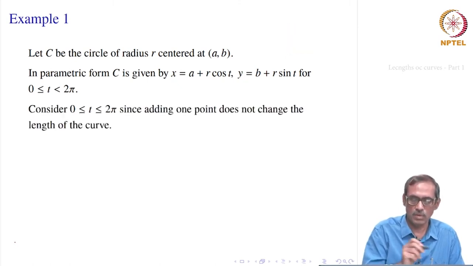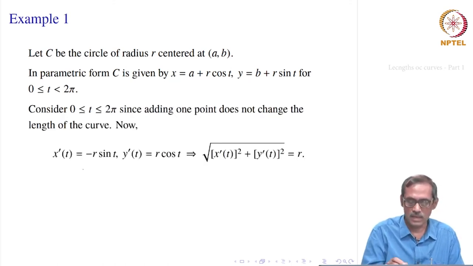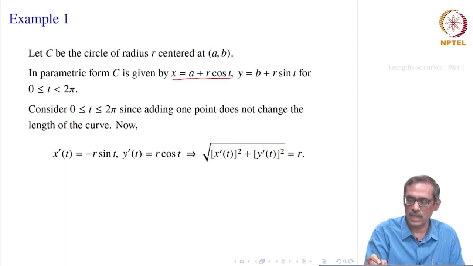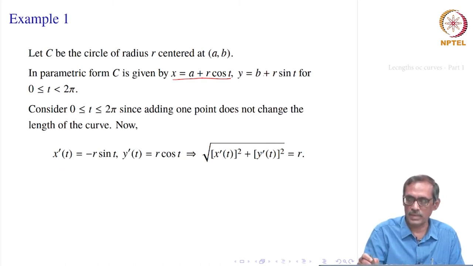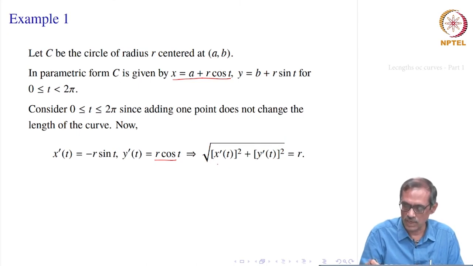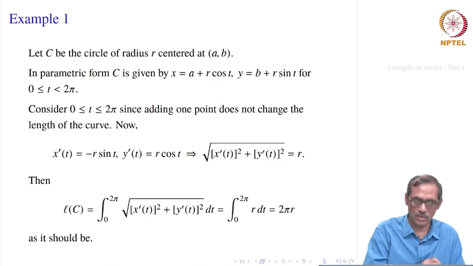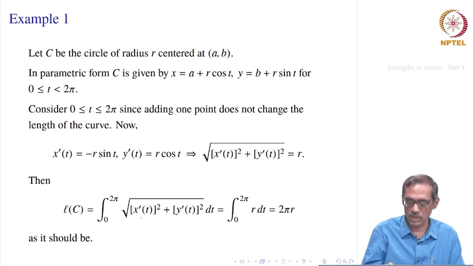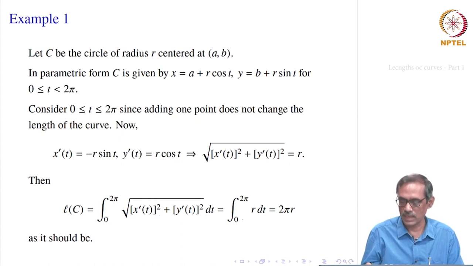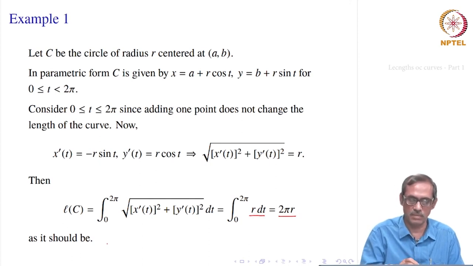With this parameterization, t varies from 0 to 2π. We compute x′(t) equal to minus r sine t and y′(t) equal to r cosine t. Then (x′)² + (y′)² equals r² sine²t + r² cosine²t, which equals r². Taking the square root gives r. Therefore the length equals the integral from 0 to 2π of r dt, which equals 2πr. This confirms our formula matches the known circumference of the circle.